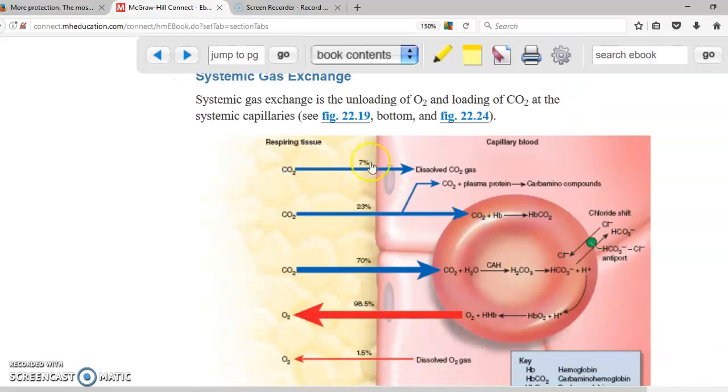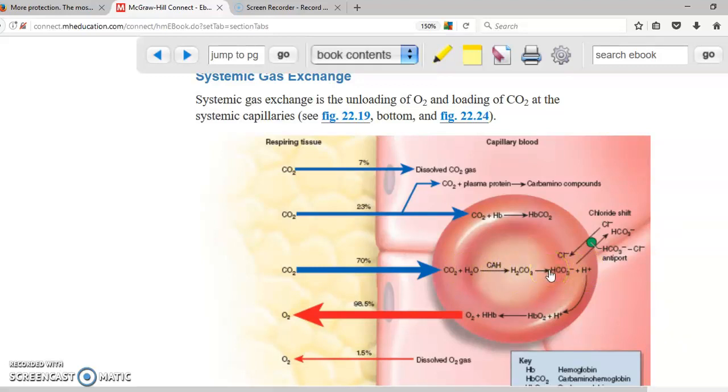Right here, systemic gas exchange, the tissue and the blood. Since this is a tissue, we need to give oxygen to the tissue, and the tissue must provide the carbon dioxide back into the red blood cell. Why do we have three arrows? Because we know that the carbon dioxide gets transported in three different ways. Carbon dioxide gets dissolved as gas in the blood. Another percentage is attached to the hemoglobin, but the biggest percentage gets transformed into bicarbonate right here through this chemical reaction. Carbonic anhydrase is the enzyme that is going to allow you to have this type of chemical reaction.